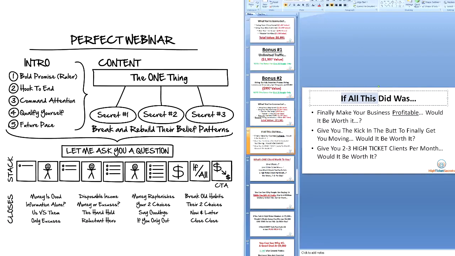You do it once, you never have to pay again. But that knowledge, the information, everything you got will pay you forever. Okay? So these if-all statements, they solidify this price in their mind. Does that make sense, you guys? If-alls. And now I come back and say, but don't worry, guys, I'm not going to charge you that. In fact, what I'm going to do is, and then you start dropping the price.